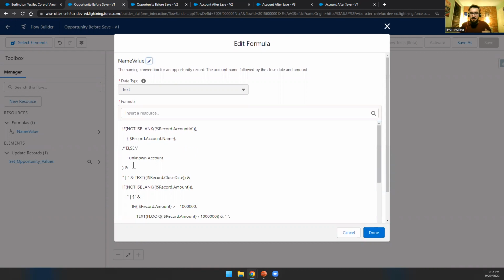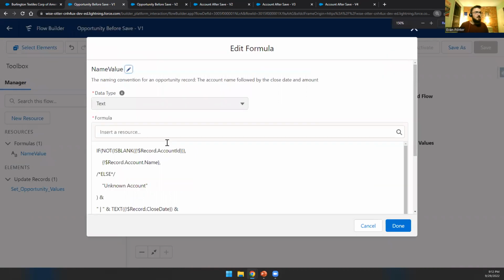And there's a couple tips and things I want to highlight in here. First thing is we wanted to pull in the name of the related account for our naming convention. And I'm using an if statement here in order to set that value to what it should be. When we're working with relationship fields in record triggered flows, because I'm trying to pull in the name of the related account, I need to traverse a relationship.